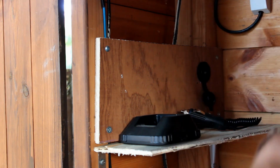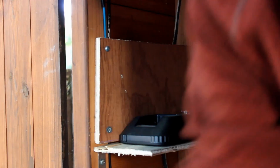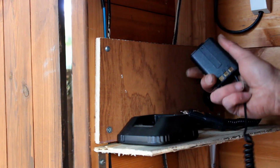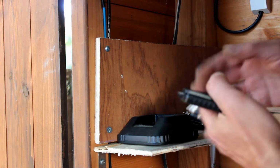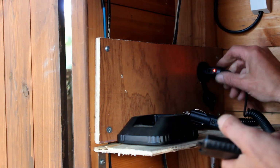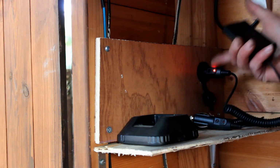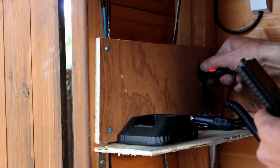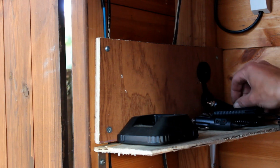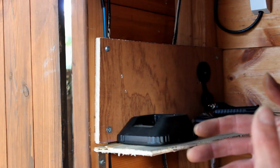And also, I don't know if I've got it to hand actually. Oh, there we go. On the UV-5R radio, you get something called a battery eliminator. We can plug that in there, and then plug that into our radio, and we can work simply using the power that's stored in the 12 volt battery. So yeah, the bushcraft shed seems to be going a little bit greener, and that's pretty much it for the solar panel setup.